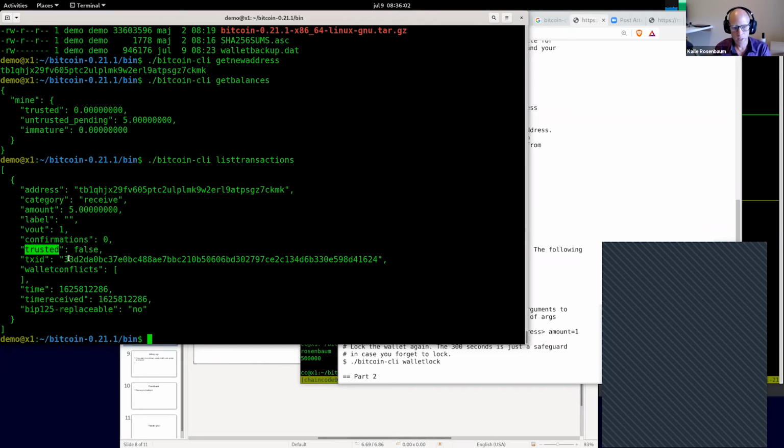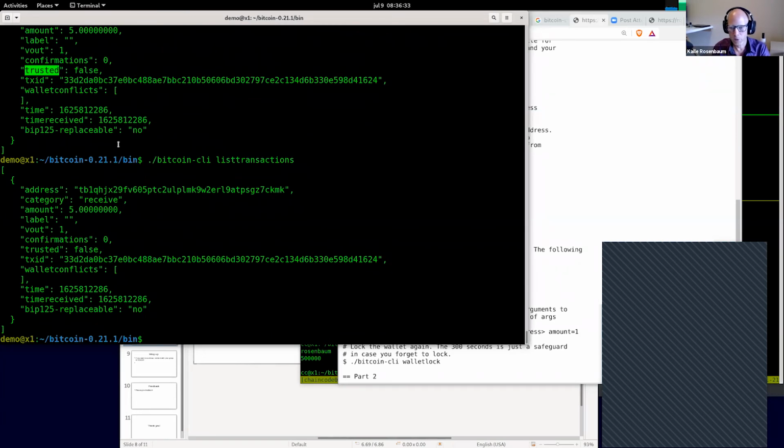Other wallets might allow you to spend untrusted outputs and pending outputs. But Bitcoin Core doesn't, unless you have created the output yourself. For example, if you make a payment to yourself within the same wallet, it will regard that output as trusted because it was you who created it.